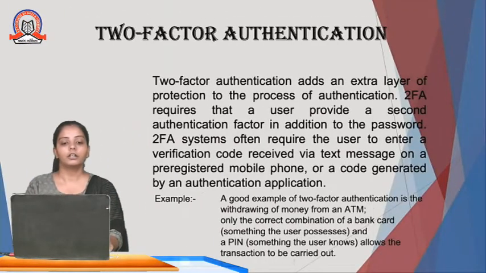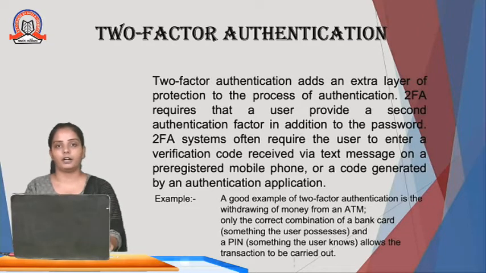Now we will look at what are the different types of authentication. First one is two-factor authentication. Two-factor authentication is nothing but verifying your user identity two times in a different format. For example, if you are using an ATM machine, you must have a valid bank ATM card and a valid PIN code, a 4-digit or 6-digit PIN, then you can use the ATM services.